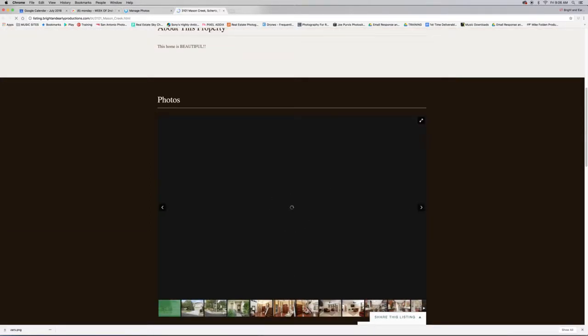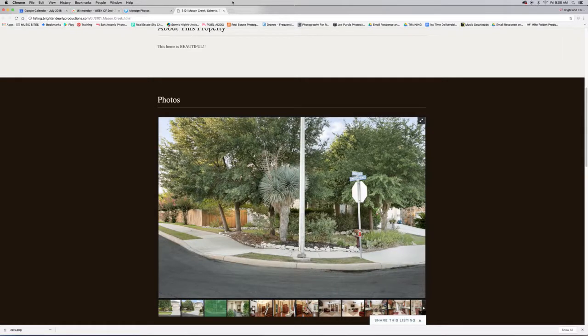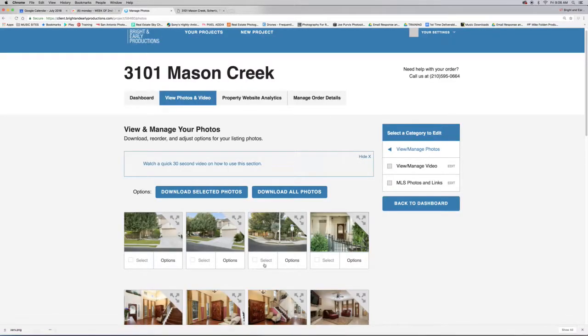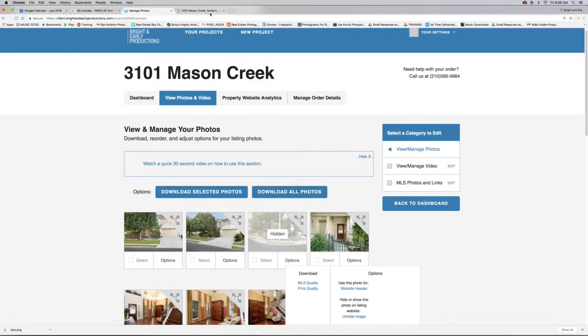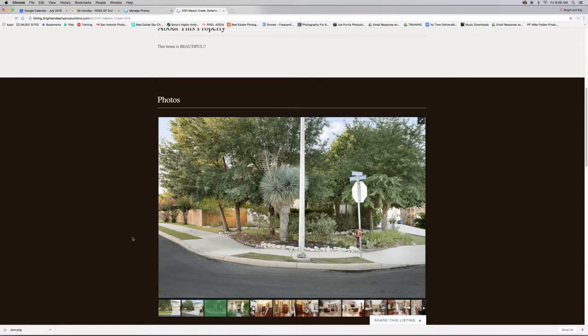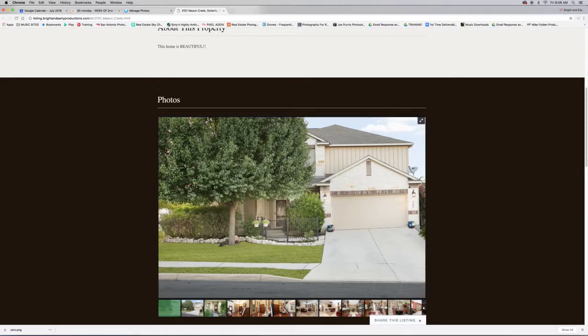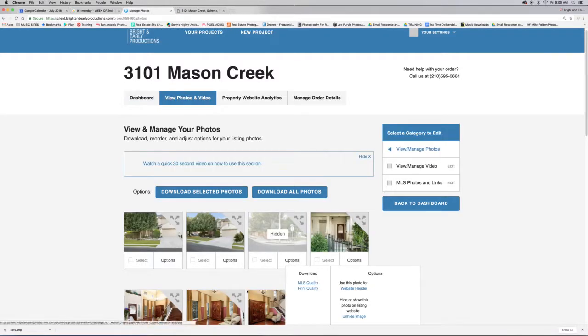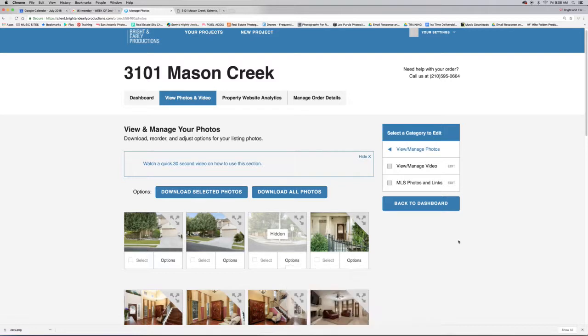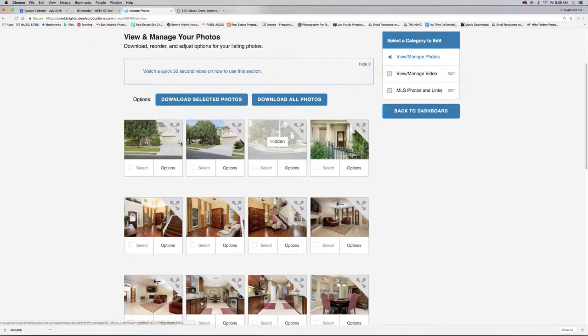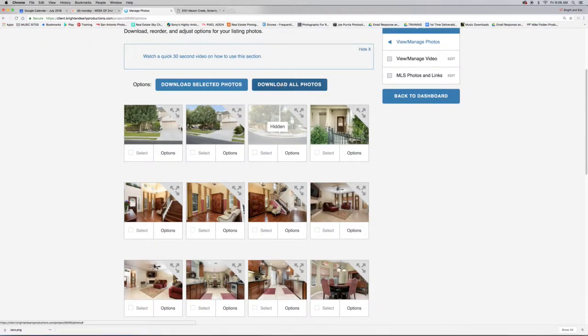All you got to do, see, it's still on the third thumbnail, right? So if you don't want it to appear here, and you're not fond of this photo, you just go to Options and then hide this image. And then now, once you refresh it, it's not going to appear as an option here. See, it's disappeared. Okay. All right. And if you want to unhide it, just put unhide.